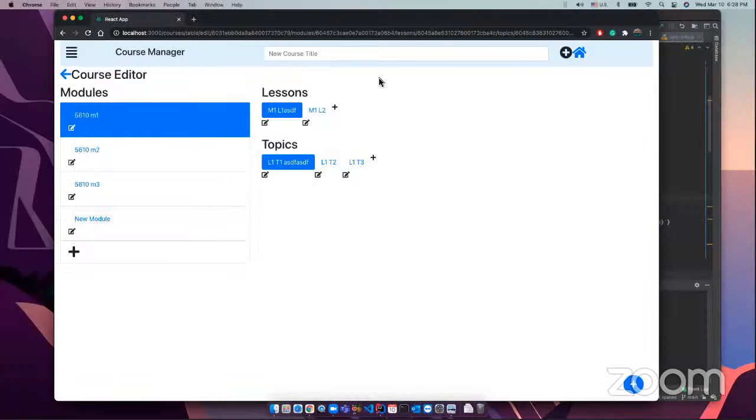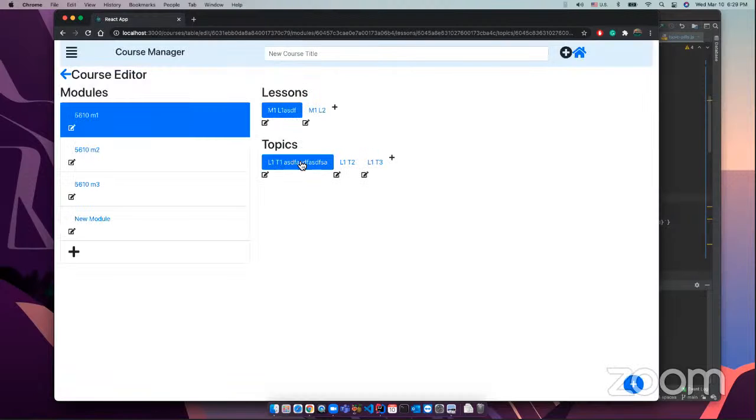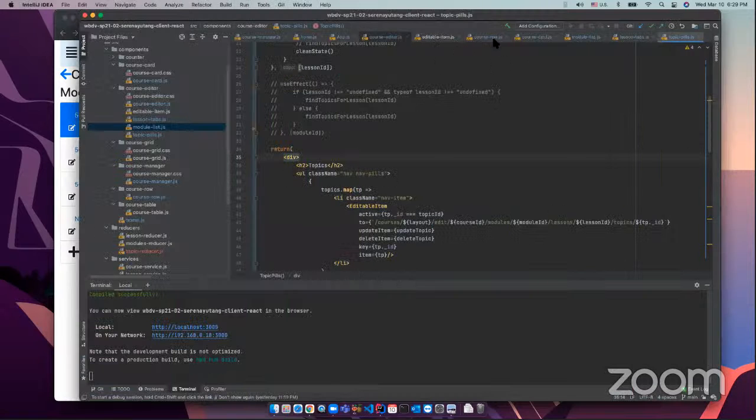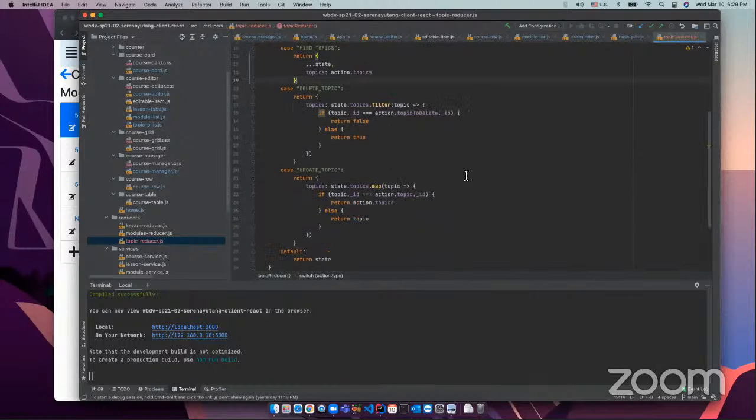I was able to get all the routes fixed, but when I update the topics, lessons and modules worked fine. For example, if I do that and then click check, it just errors out, but it actually already made the updates when I refresh. I just don't know why. You're not updating the reducer correctly. So step through as it comes back from the service and see what's coming back from the service.